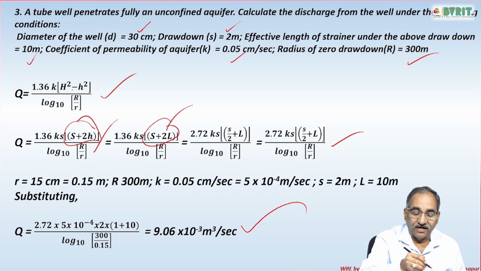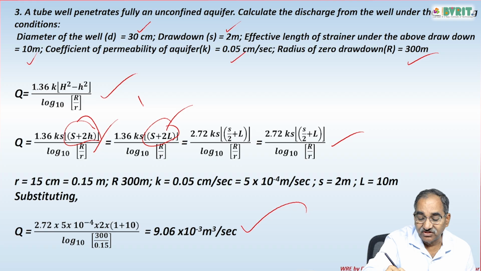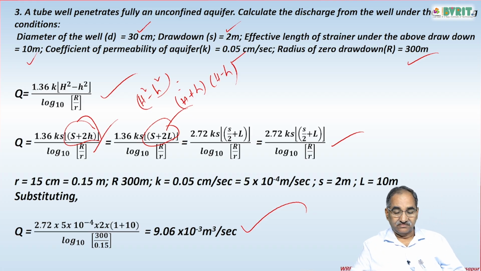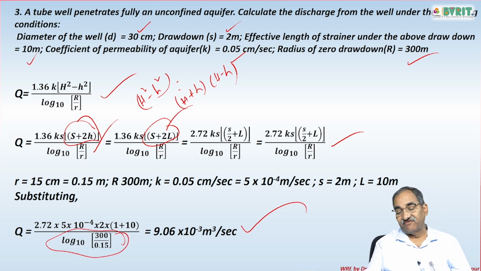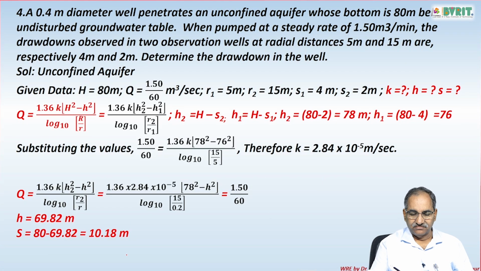The only thing is capital H is equal to S plus h. Then naturally, based on that, H plus h is equal to this, and H square minus h square is equal to (H plus h) into (H minus h). That is the only thing which you should remember. And you should also be familiar with how to calculate these types of calculations. If you want to solve any problem in groundwater calculations, please check it out.